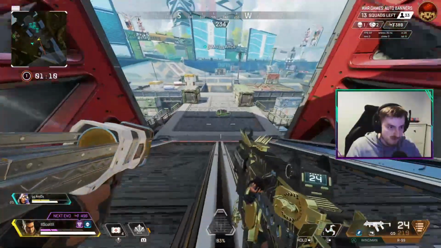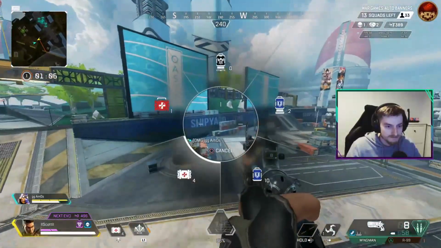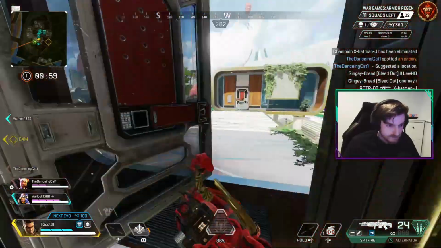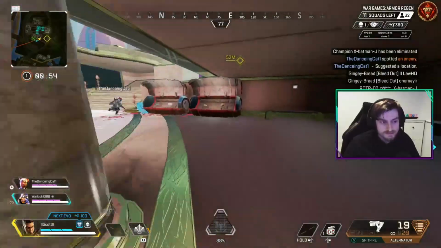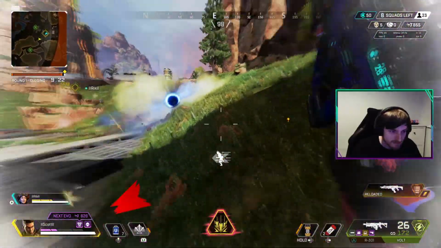Bangalore's tactical ability is a smoke launcher. The smoke launcher can shoot a high velocity smoke canister that explodes into a smoke wall on impact and has a cooldown of 33 seconds. The smoke launcher has 2 smokes, which means it can be used twice in a row or one you can keep for a little later.